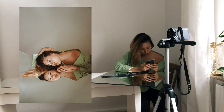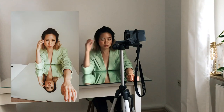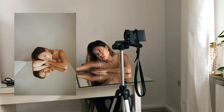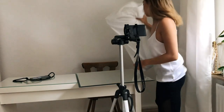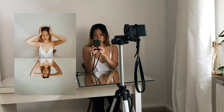A nice trick is to try looking at the camera and lens in the mirror reflection — this gives the illusion that there are two of you in the image. You can also try flipping the image to make it look like your mirror reflection is looking back at the camera. A simple trick to add more height in photos is to add a pillow on whatever you're sitting on, giving more elevation so more of your torso is reflected in the mirror.